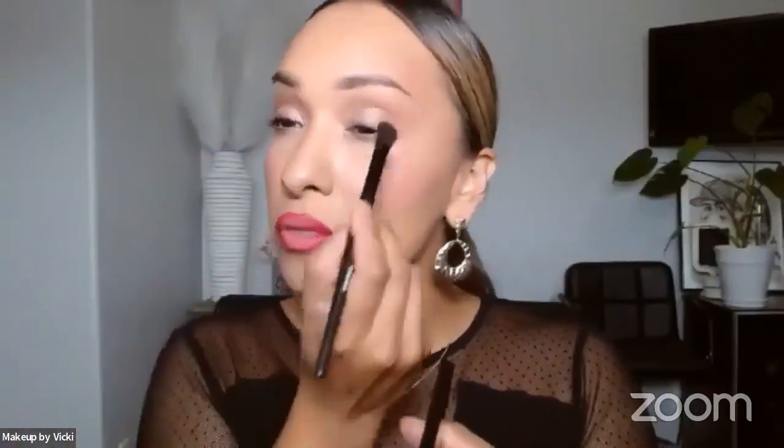So now looking at the look overall, my eyes feel a little bit bare. I'm going to go in and darken up the crease. I always do this. Whenever I feel a look is too natural, I always go in and tweak it up. So I'm just going to pick up the darker brown on our flat eyeshadow brush, and I'm just going to hit the crease. So I know we wanted to keep this look somewhat natural, but I'm a glam gal. I love all the glam. Okay. Just a little bit, just defining it a little bit.